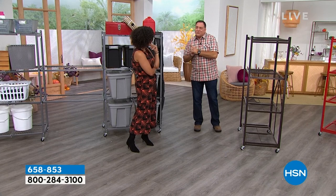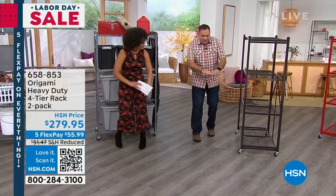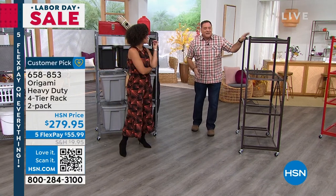Same thing with storage units. It's a weird thing. When you rent a storage unit, you rent them by the square foot, and people just think it's all flat. You're paying for all the air in there. So get some of these.